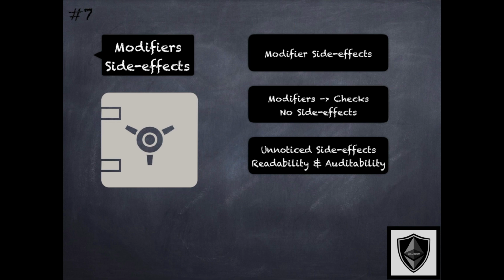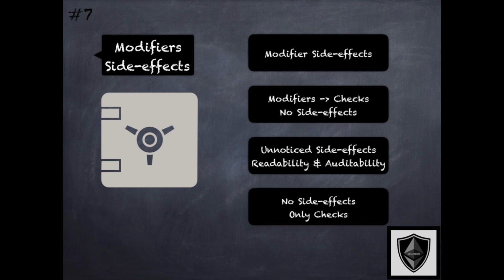They go unnoticed not only because developers and auditors assume that modifiers don't make side effects, but also because the modified code is typically declared in a different location from the function implementation itself. Recall that the best practice is for the modifiers to be declared in the beginning of the contract and function implementations in the later part of the contract. So as a security check, one should make sure that modifiers declared in a contract should not have any side effects, and they should be only enforcing checks on different aspects of the contract.